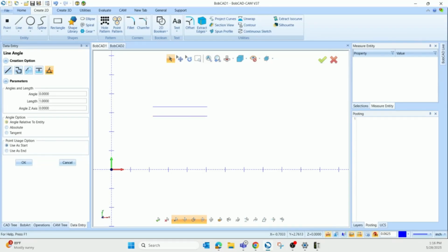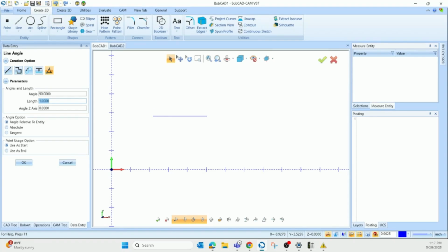For this example, if I change it to, let's see, how do I explain this one? Let's go to an angle of 90 degrees, and I'm hovering over the line on this one here, and then you can see that it's going 90 degrees from the 3 o'clock position counterclockwise, just like with our point.